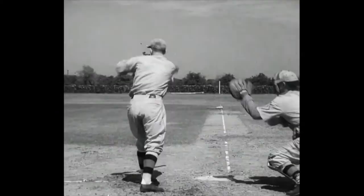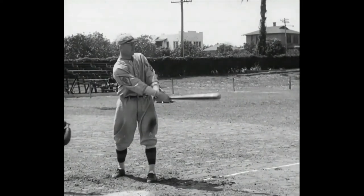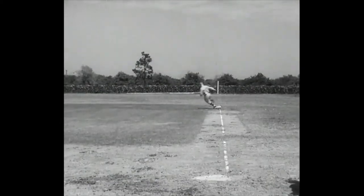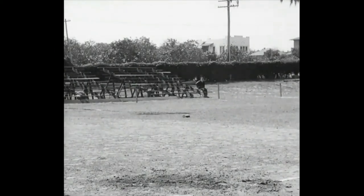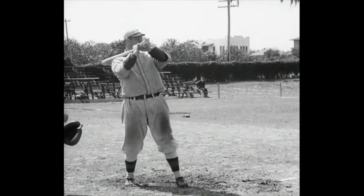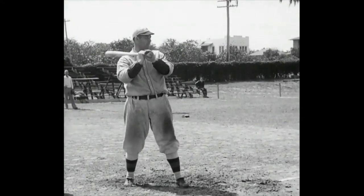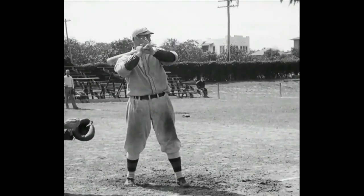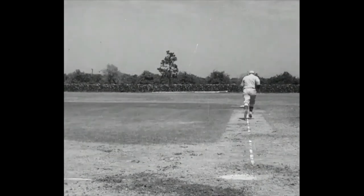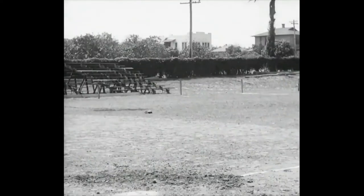Let's see a bunt, Dick. Good. Now a good clean sock with both shoulders in the swing. Wham! Watch that boy get up and go. And after those two little fellas, here comes the powerhouse — Spud Davis, the big potato from Birmingham. When Spud hits a baseball, it stays hit. Notice this form: both feet on the ground and a firm grip on the bat. And Spud dares the pitcher to throw one past him. It's a hit! Spud says he has to hit them a long way because when he runs the bases, he likes to take his own sweet time.